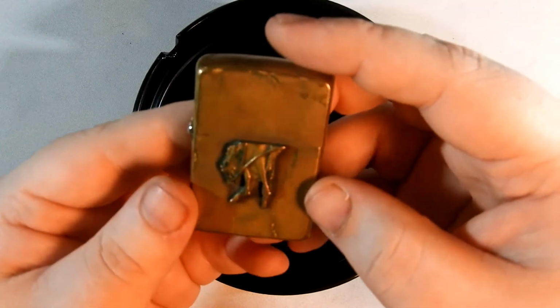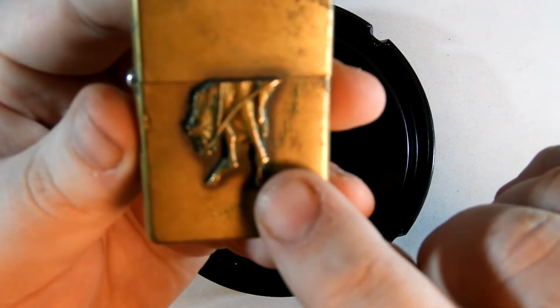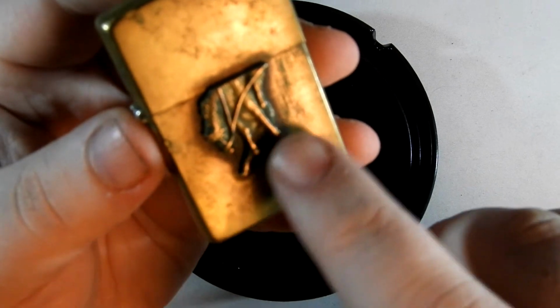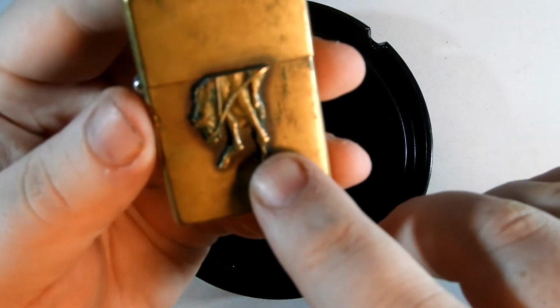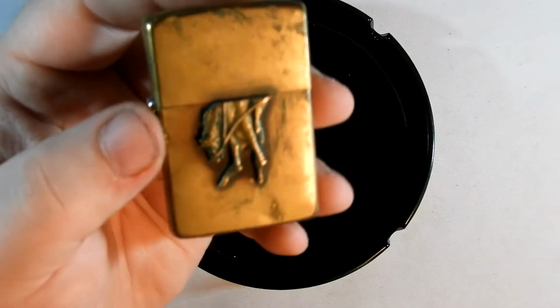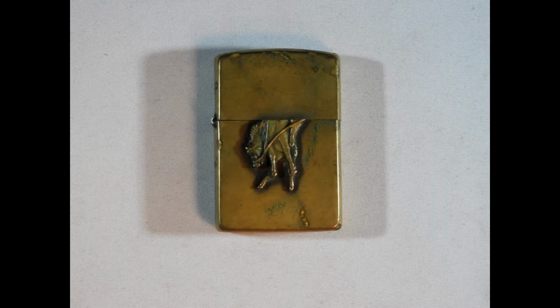So what I'm going to do is later on I'm going to remove this emblem. From what I understand, these emblems are brazed on, and so it's easy to remove with some heat. So I'm going to do that before I send it off. I'll have a video of that coming up here in just a few minutes. Stay tuned.